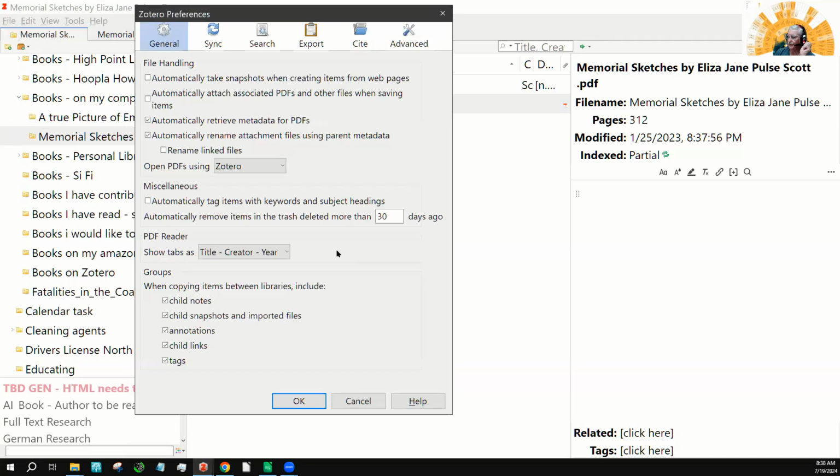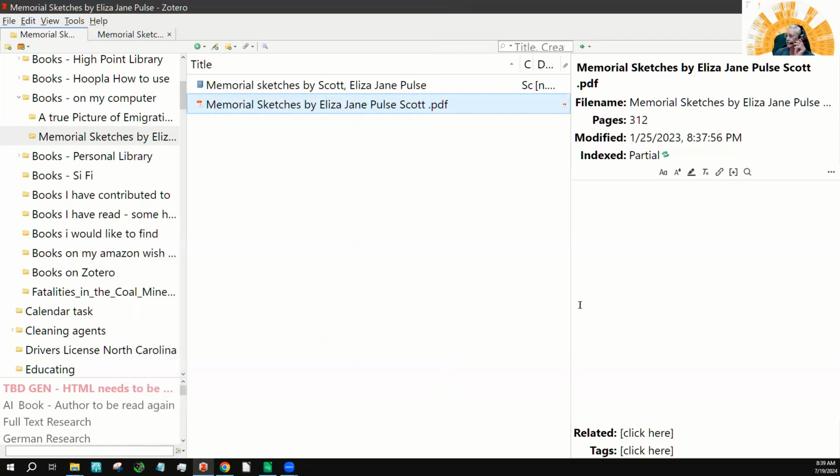You got to come down here and you need to see whether you open your PDFs using Zotero or system default. And in my case, I'm using Zotero, which is good because then everything works. If you don't have Zotero in there, then a lot of these things may not work. And Linda didn't go into detail on that. It's just good enough to have it in Zotero. So the first thing that she said was, is it indexed? And that's related to that preference I just showed you.